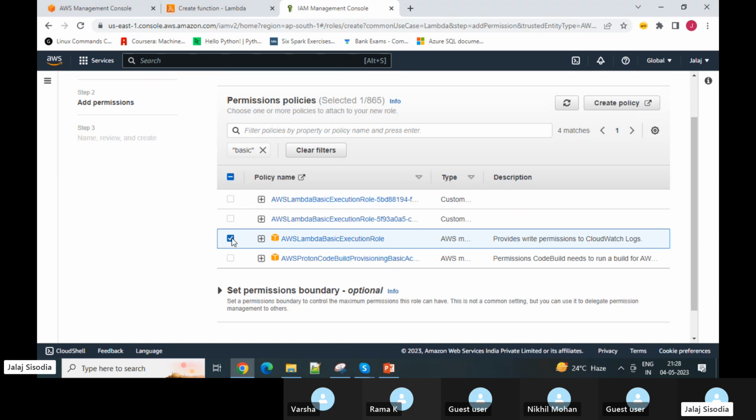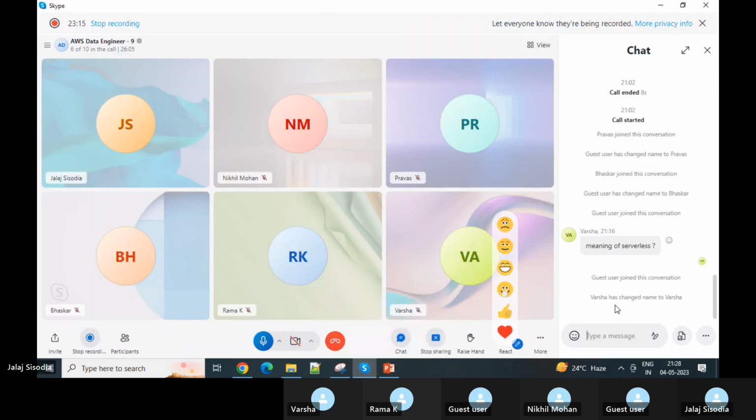So you might be running your Lambda functions, but you won't be able to see the results unless you go ahead and provide this basic Lambda execution role. You won't be able to see its logs on CloudWatch logs. So it is kind of a mandatory thing. Remember this AWS Lambda execution role. Maybe I can just copy it and paste it for you guys.